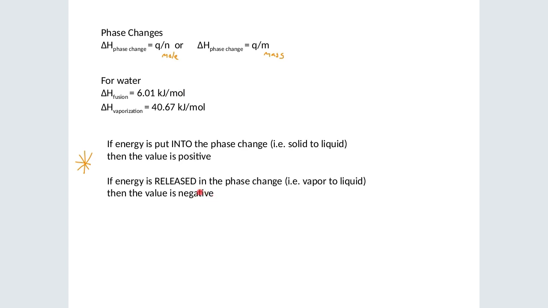And the same thing would be said for vaporization, right? If energy is released in the phase change, so if I'm going from a vapor to a liquid to a solid, then this value is going to be negative. Usually this number is reported in textbooks and tables as being positive. So you'll have this number as a positive in your problem, but you always have to be thinking, all right, is the heat coming or going, and do I need to put a negative sign out front? Right? So we always got to keep an eye on that.